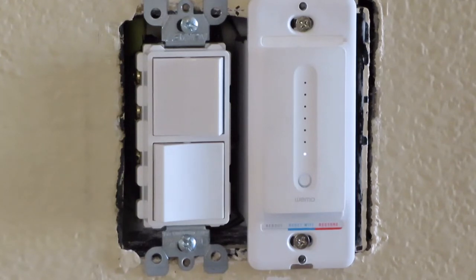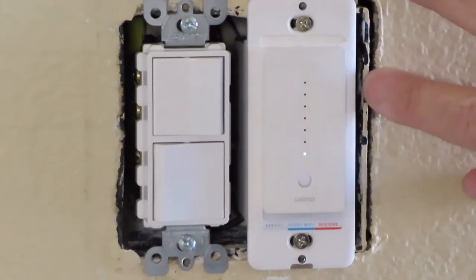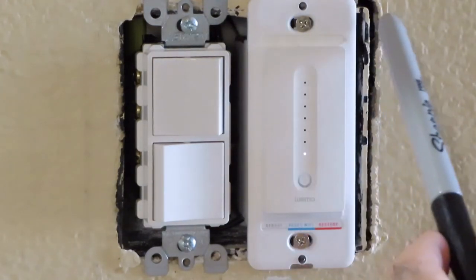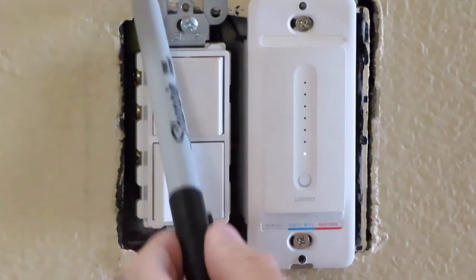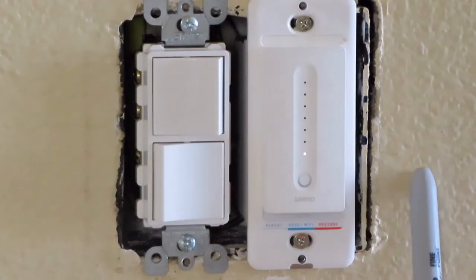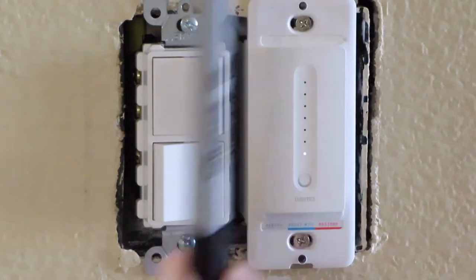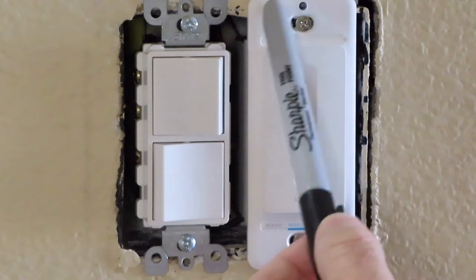This box is built into the house. It's not a retrofit box. This side of the box sits inside the wall, whereas this one is sticking outside of the wall. So we're putting the reference points here, here, and here, because we're going to take a Dremel tool and shave the box back to get this flush to the wall. This side is fine, so this side of the cover sits flush, but this side sticks out. Without the switch it sits flat to begin with, but once you put this light switch in here, it pushes it out due to the thickness of the casing.